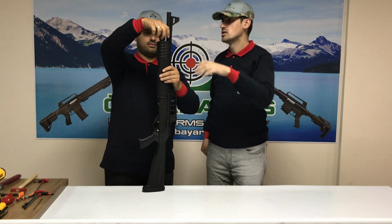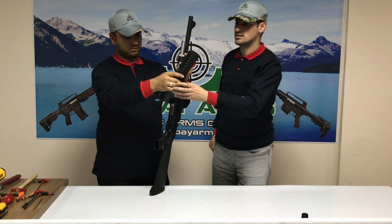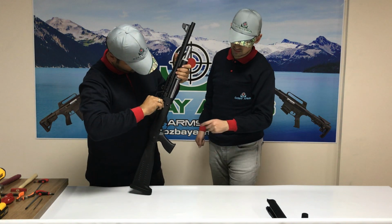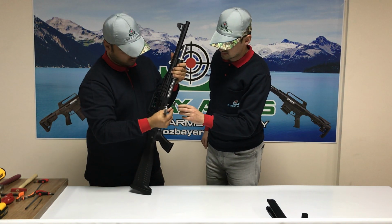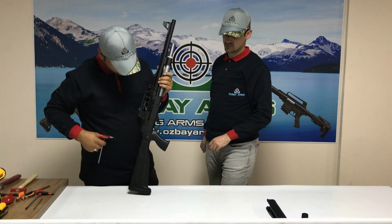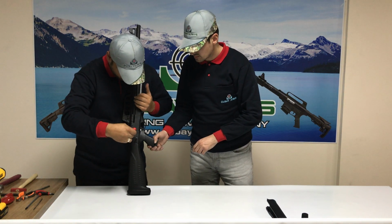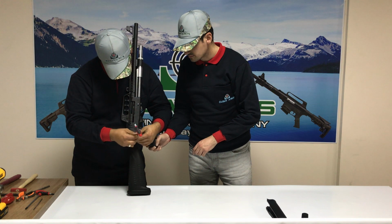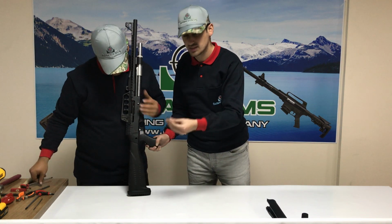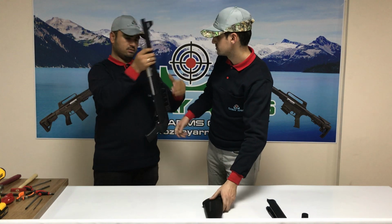First thing first, we rip off the handguard nuts, and here comes the handguard. And the third step is the charging handle. After that, with the help of an Allen key, we screw off that pin that holds the stock. So here is the stock.